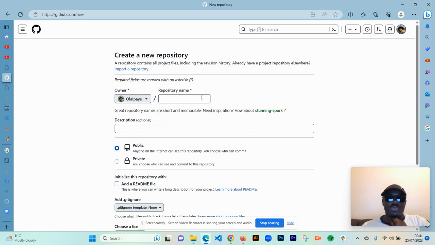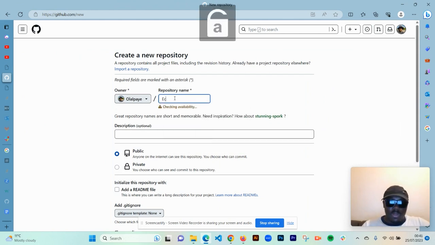Whatever your repo is about, if I am creating an e-commerce website, for example, I can just type in e-commerce, and then I'll use a dash: e-commerce-website. That is a good repo name, for example.